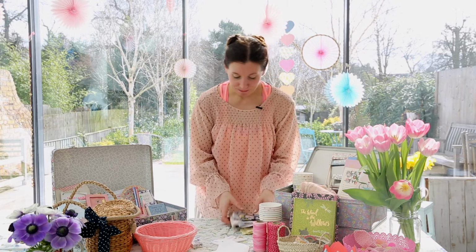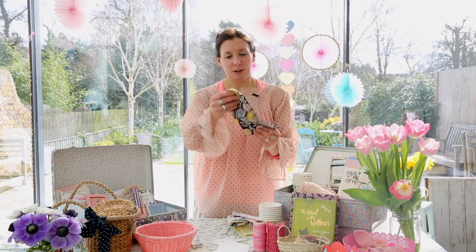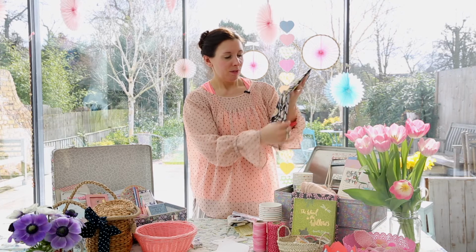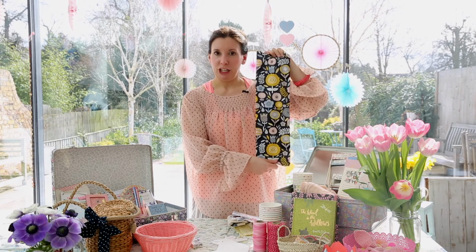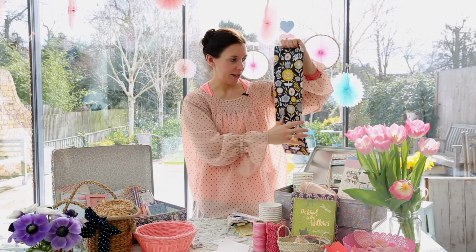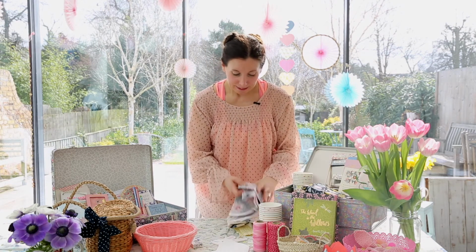So I have that one, and then I've just gathered some bits and bobs here. I think that's spring. I think maybe the dark blue is just making me think a little bit more of summer, but I could definitely use that for spring. Nice yellows there, and the pinks, the pastel colours are there with that nice bright yellow. So look out for that in some of my photos as well.